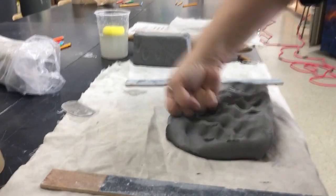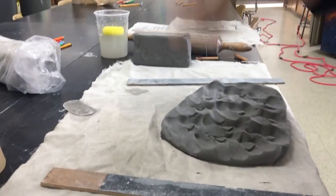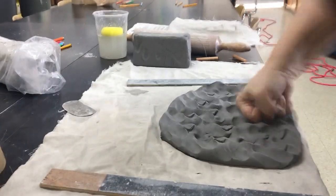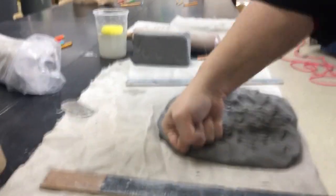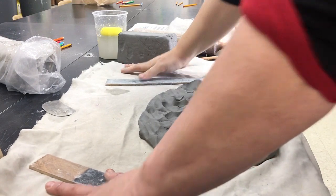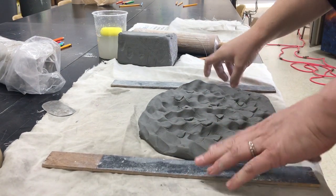So we're going to get the most energy work here first by pounding it down, which if it does have any air pockets, this will most likely eliminate that. So there's a good aggression and or anger management therapy.